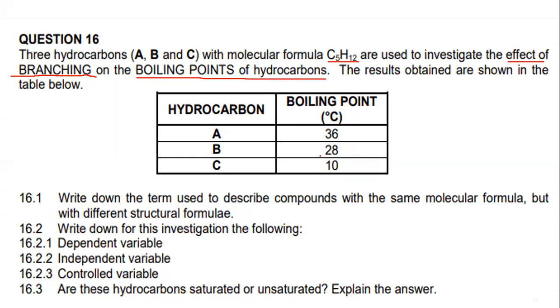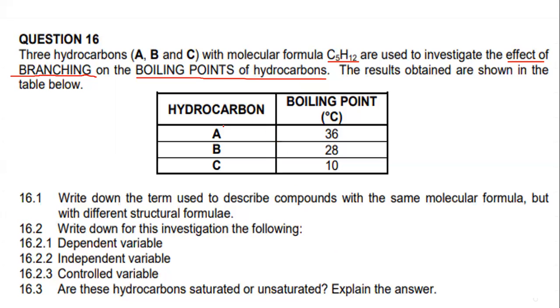And I can see that from A to C, the boiling point is decreasing. Why are we saying it is decreasing? Because in A, it is 36 degrees Celsius. In B, it is 28 degrees Celsius. In C, it is 10 degrees Celsius. So the trend here in boiling point, or the pattern in boiling point, is that it is decreasing from A to C. My dear learners, I am also expecting you to answer it exactly as given, because we asked for the trend in the boiling point from A to C. So you can't answer in terms of C to A altogether, right? So the boiling point is decreasing.